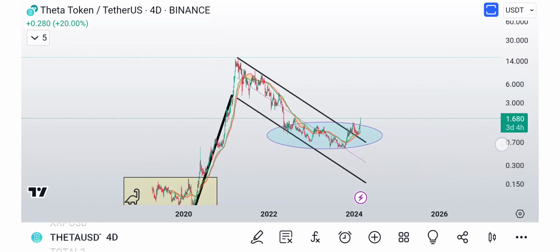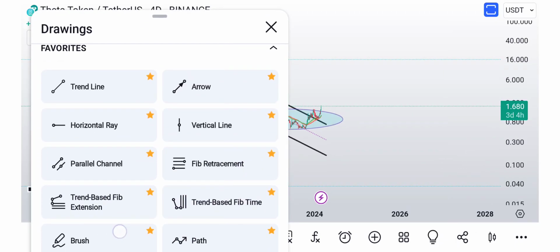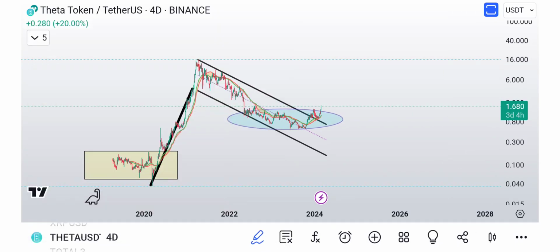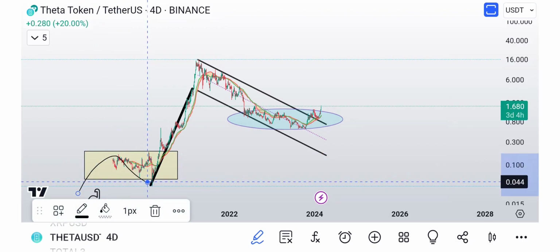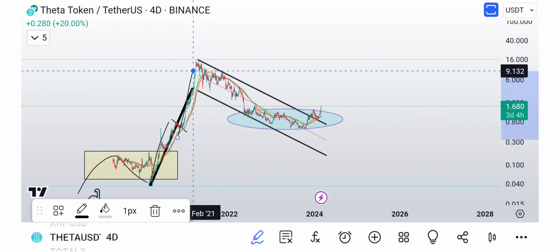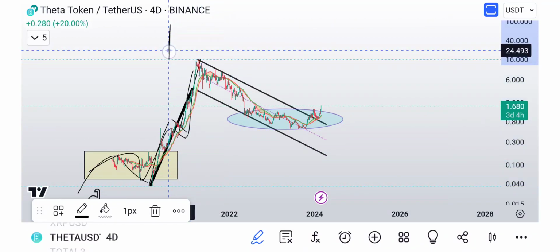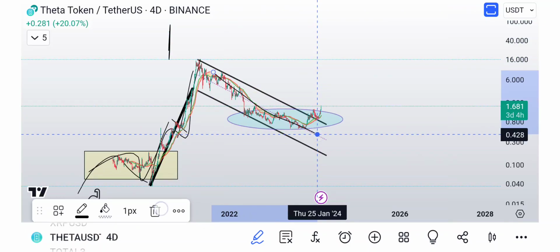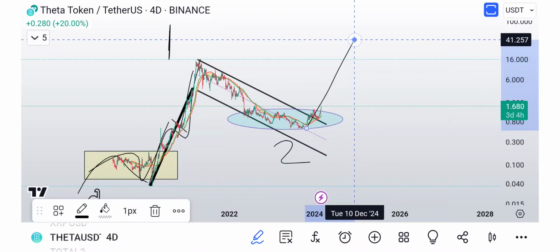Now, when we talk bigger, bigger, bigger, what are we saying here? Well, it could turn into, this is wave one. So you have 1, 2, right? 3 and here, 4, and then a 5. So this whole thing is 1, 2, 3, 4, 5. So that means this whole thing is 1. Then you come down, and now this whole thing is 2, right? So now we're potentially going into the third wave.